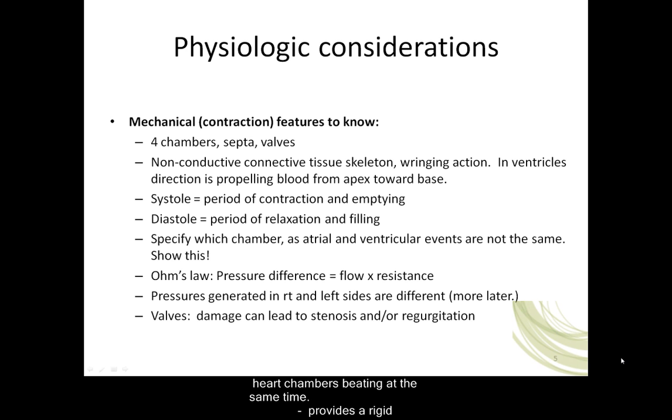It provides a rigid framework on which the attachment of cardiac muscle tissues relies. We will also discuss words such as systole, which reflects the period of contraction and emptying, and diastole, which reflects the period of relaxation and filling. You will need to understand these words with respect to the chambers, because you will learn during the cardiac cycle of our lecture that the atrial and ventricular events are not the same, and you will have to graphically show this as well.